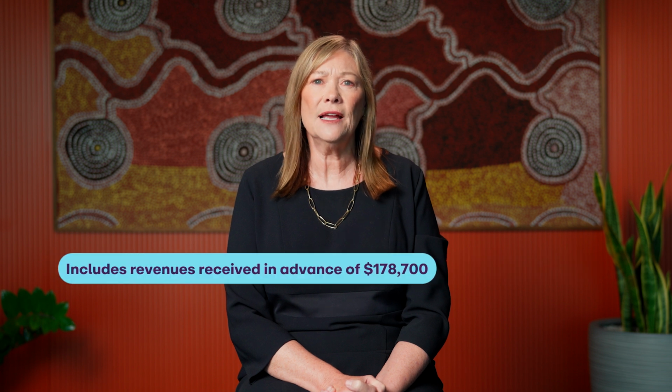However, you can see that current liabilities includes revenues received in advance of $178,700, which is common in the balance sheet of many arts and cultural organisations. Creative Arts Limited has advanced ticket sales and government grants received in advance. Assuming the future performances are delivered and the activities required under the government grants are achieved, this money will be transferred and recognised as revenue. As a consequence, it would be appropriate to ignore these liabilities when doing our comparison.